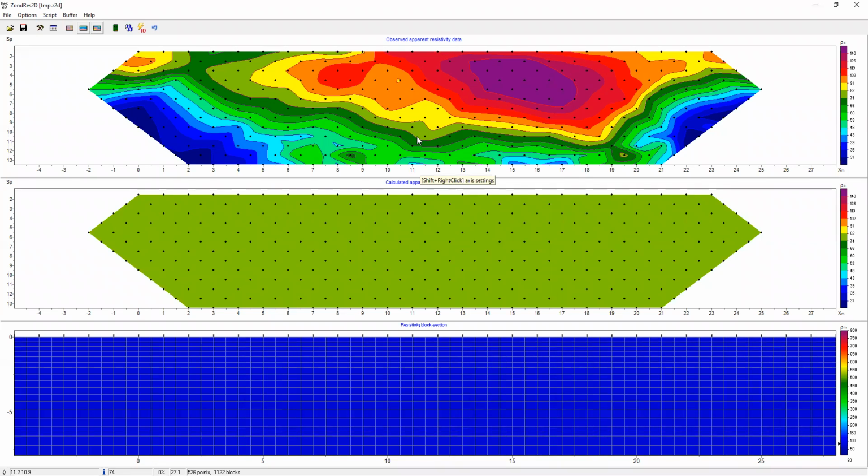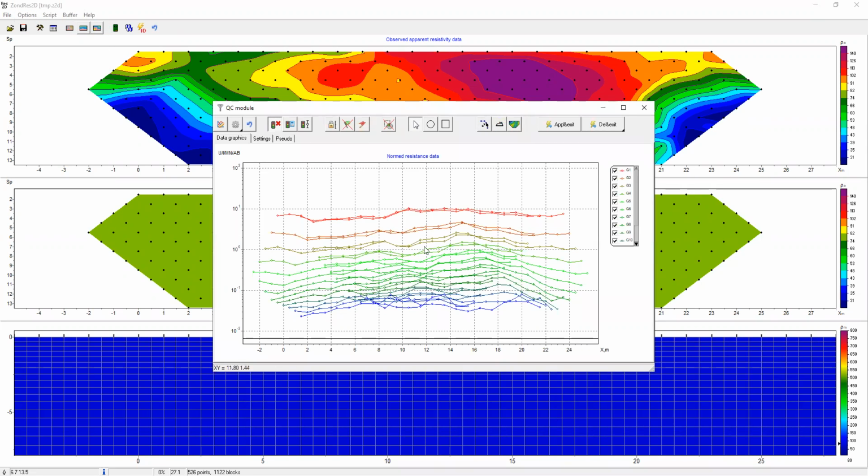Now, usually when we first open our data set, we want to do some quality control. This is done in this quality control module, which I already showed before. Now let's have a closer look at it. So here, all our data are plotted in the form of graphs, where all the data points are grouped based on some sorting parameter.